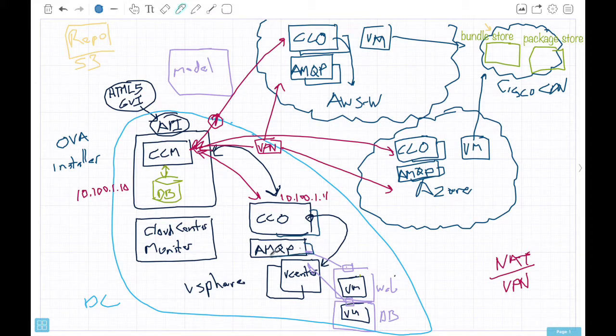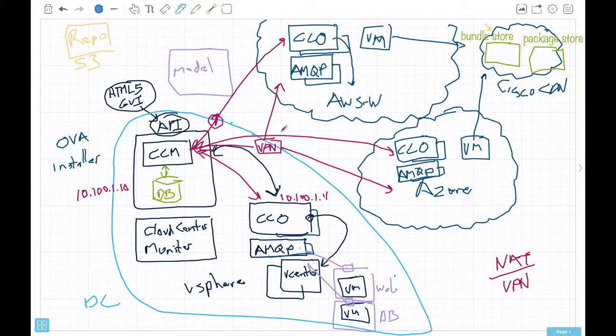Most of the time, we haven't really done that yet. Maybe it's something we'll consider doing as standard practice. Standard practice is to make sure that we have some way to have the CCM backed up and recoverable in case we have a failure or catastrophic failure. But no state is stored on the CCOs or AMQPs. So no permanent state is stored on them. So if we lose them, we just reinstall them.